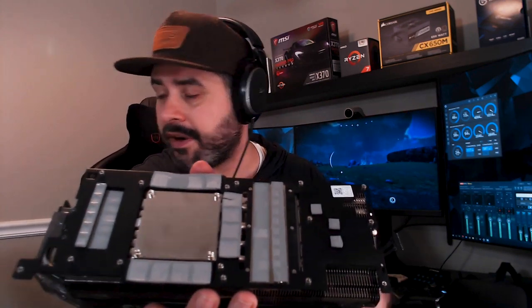This is the cold plate where the GPU would sit, right on that metal piece. And you could see two spots where the thermal paste had never been squished out and applied to the GPU. So I'm fairly certain that the GPU was overheating because of that when I was on air. But now that we have this going, I'm super pumped, super happy.